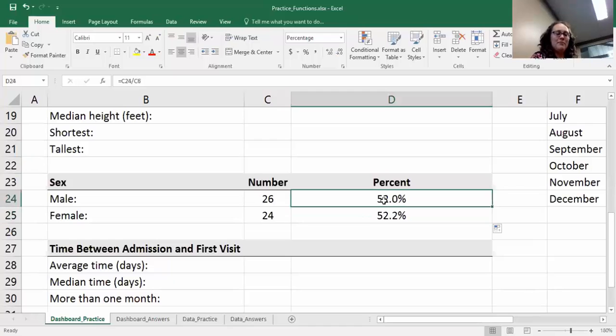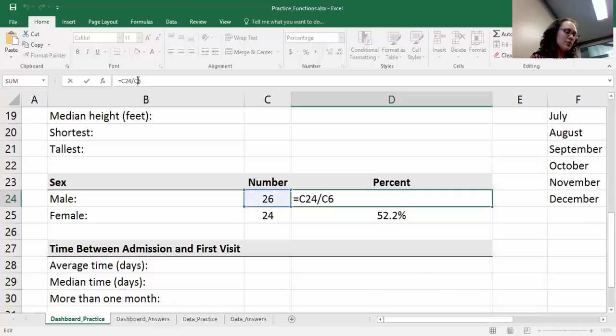So I'm just going to show you guys this real quick. I just learned this not that long ago, so I'm excited about it. So when you drag down or across or whatever, and you don't want a certain value to change, you put a $ sign in front of it. So the one that I don't want to change is C6.